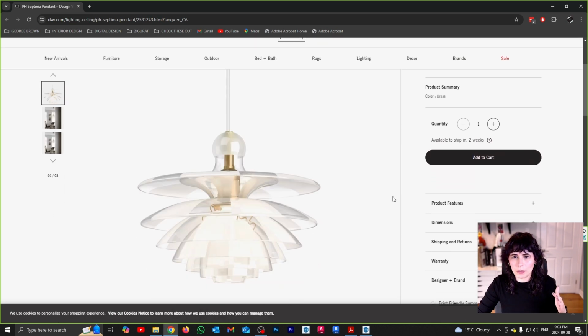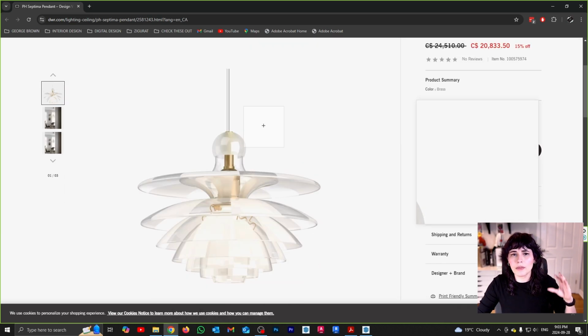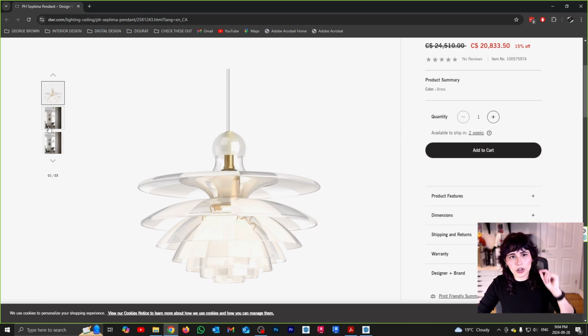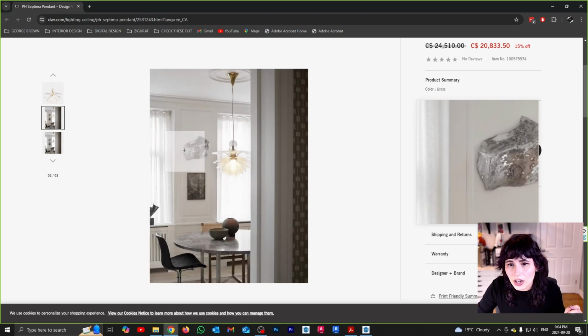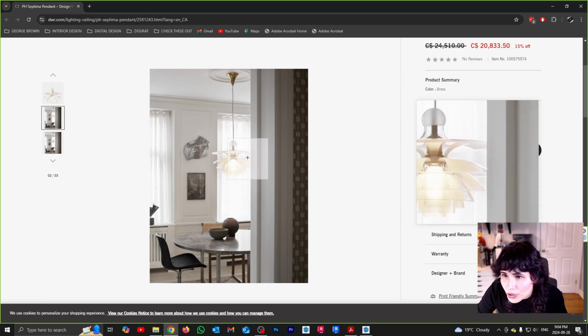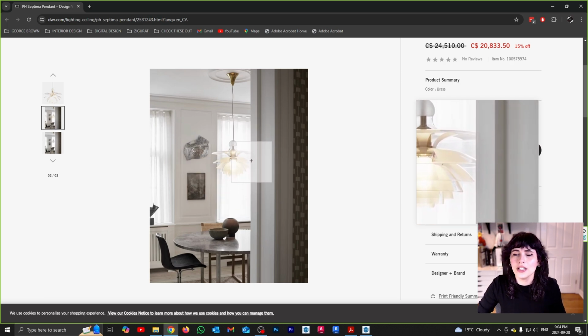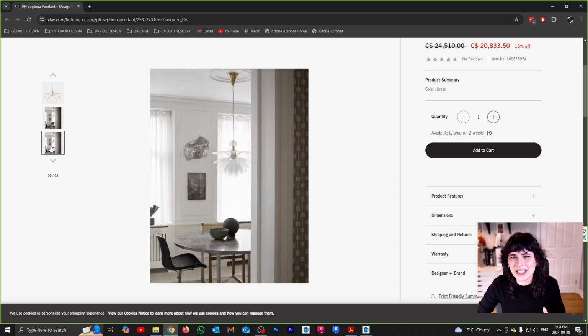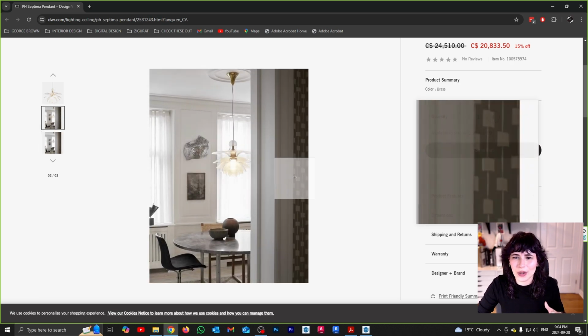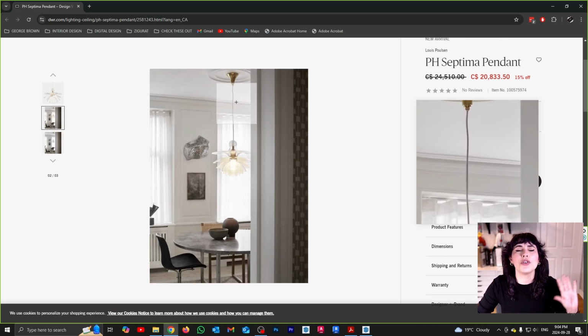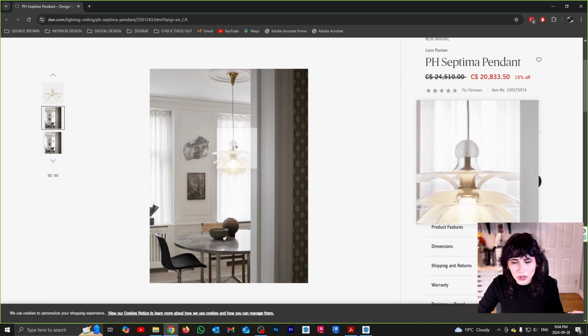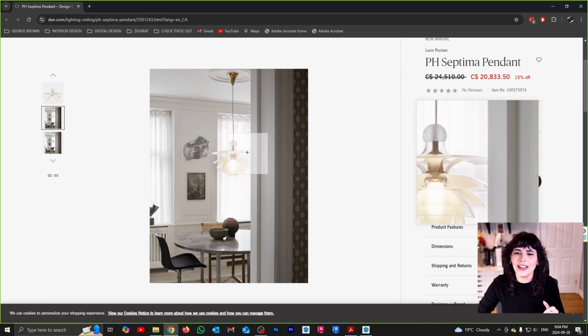Now, this is not a perfect example because as you can see, I'm not getting a full picture of the lighting fixture. I'm only getting a part of the cord. There are other images that show it a little bit better, but I don't know if you can notice, this wall here is cutting it there. Drives me insane. I don't know why they decided to do it that way, but you know what? Let's, for the sake of this exercise, try to use this image. I'll show you why in a second.